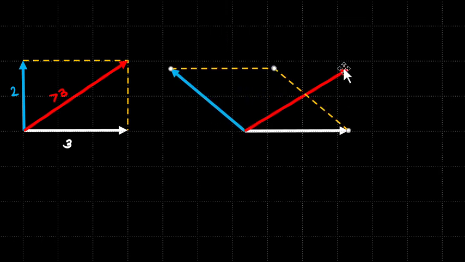So with dashes, this will be the resultant.